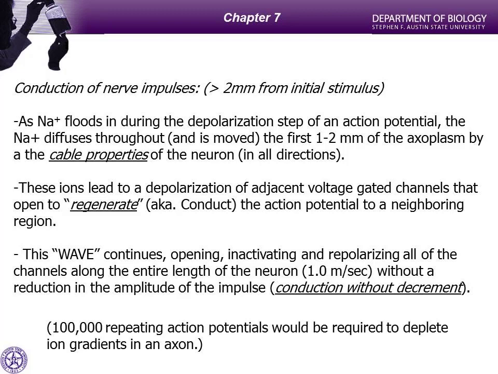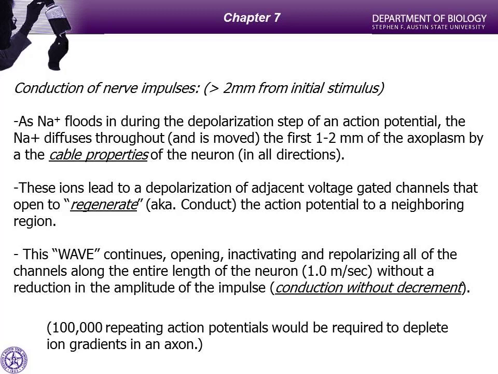When you throw a pebble into a pond, where are the biggest waves? The biggest, highest waves are right in the center. What happens to the waves as they spread out? Small, it loses energy. But guess what? The depolarization that started it, the intensity was positive 30 millivolts. The very last sodium voltage gated channel that opens, guess what it's going to get up to? Positive 30. So you have conduction without any decrement. You don't lose the strength or intensity of the signal from beginning to end. Because you're not transmitting the energy from the very beginning, you're regenerating the signal all along the way. And so the signal is just as strong at the end as it was at the beginning.